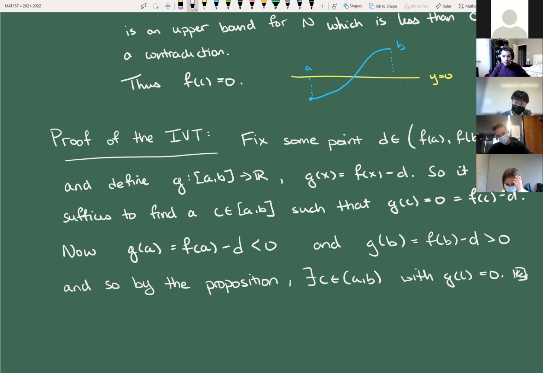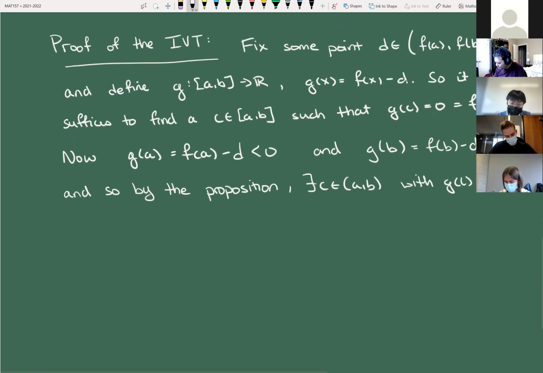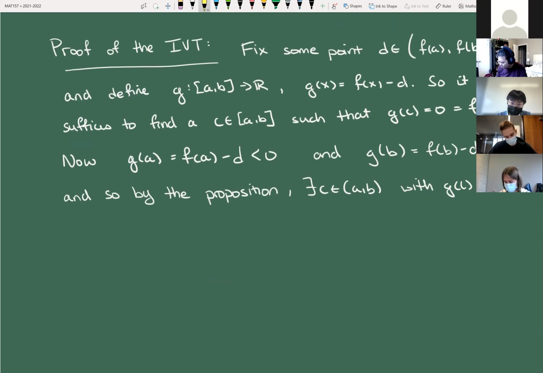So even though that theorem seemed weaker, the reality is that you could actually use it to prove a better theorem, right? You don't just need to be beneath 0 and above 0 to hit a root. You can actually hit any number between by just moving your function vertically up and down, right? So we've got our function, we've got some point d, we take the whole function, we just shift it down, and that's exactly how that works. Okay? Does that make sense? Does everyone see the picture when I say that?